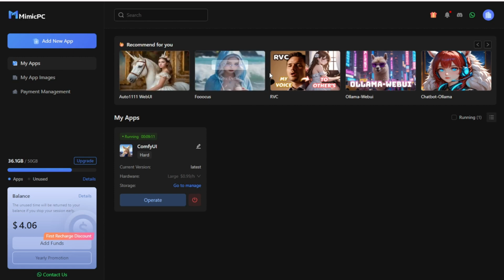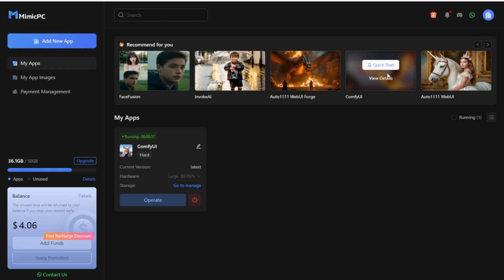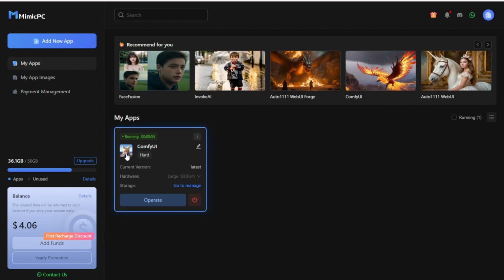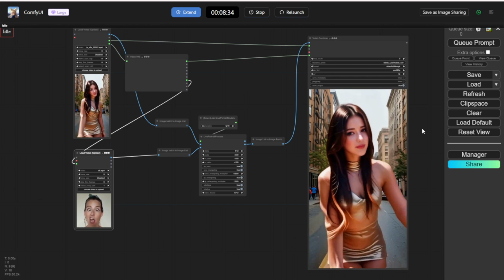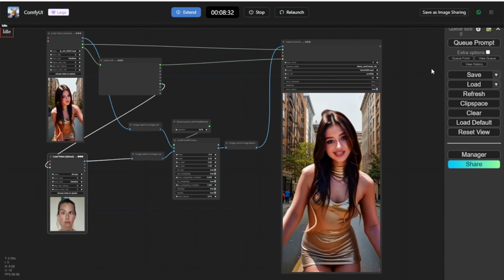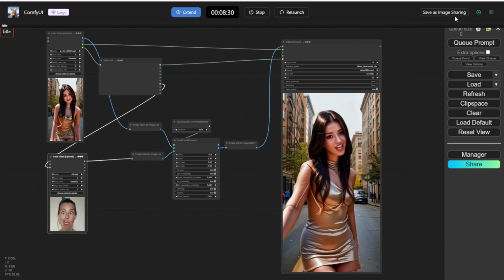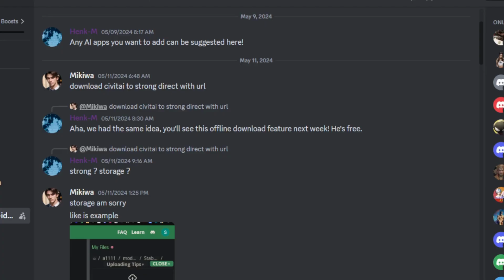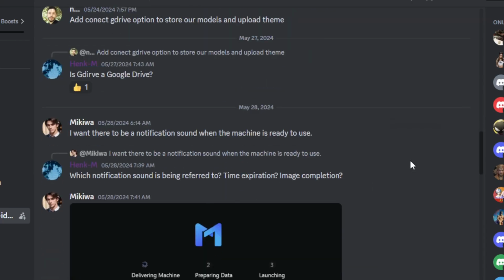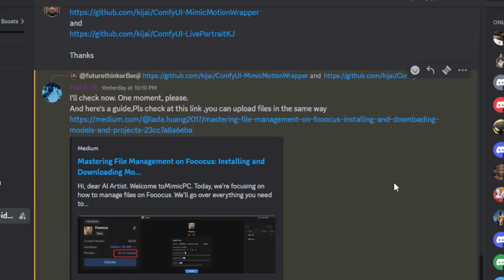Just click this button, quick start, and it will set up the instance for you without you having to do the installation process. Overall, this generation takes about 7 minutes to generate. So while I'm talking, and it's been about 8 minutes, the server performance and page loading speed are pretty fast and responsive. Some custom nodes need additional setup for dependent Python libraries. You can go to their Discord and ask them to do it for you. Their tech support will help you set up.